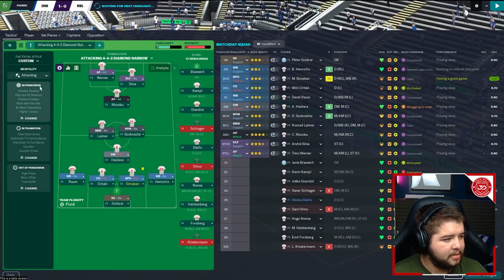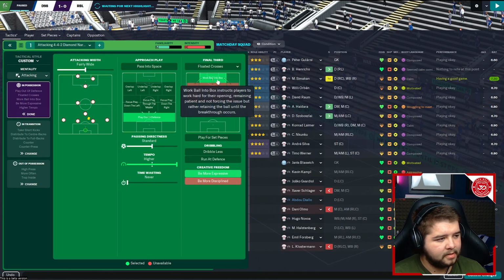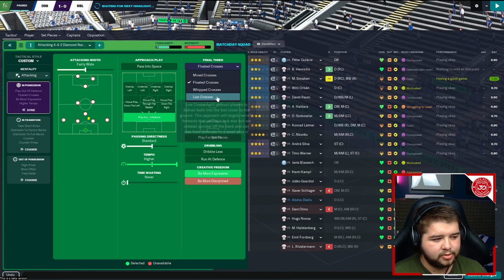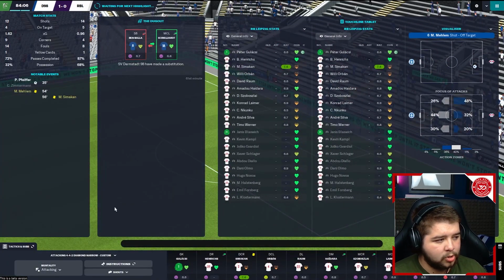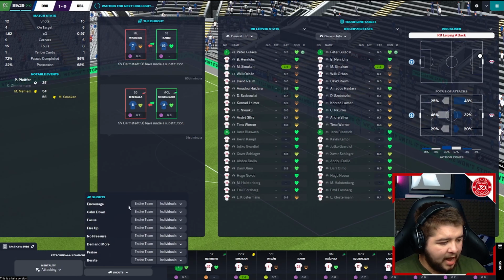So for the last bit of the game, I'm actually going to try and just go standard with the directness. I don't know why this keeps resetting. Is this my assistant manager, I think, doing this? I think this is my assistant that keeps doing this. So that is something I'm going to have to look into, because I definitely turned that work the ball into the box off.